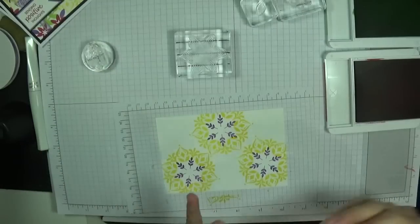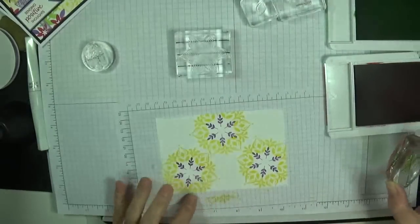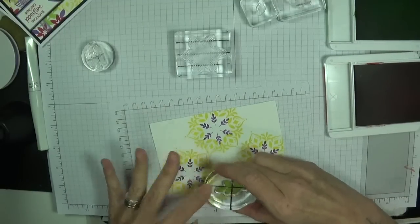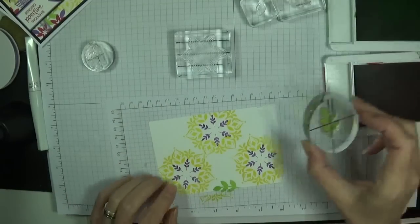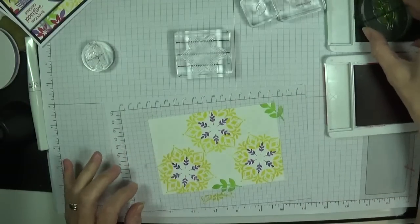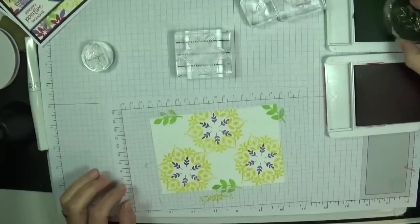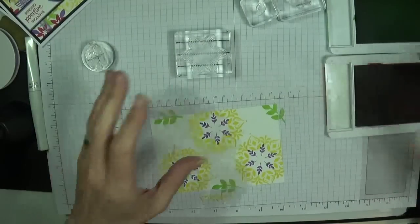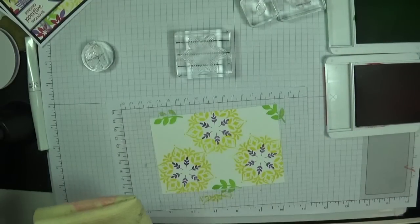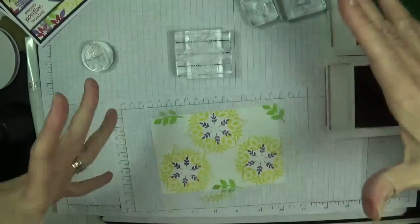I am going to grab my leaf now. And I'm just going to add, not all of it. I'm just going to do some around the edges. And we can always go back in afterwards. I'm going to stick with 3 for now, and it's just have fun, just build something.